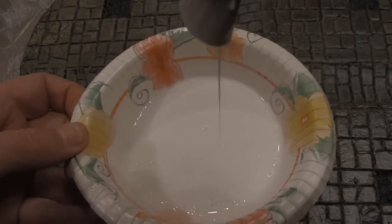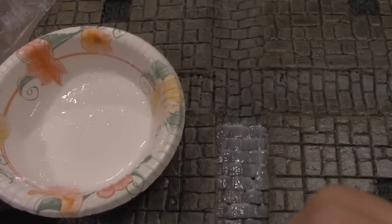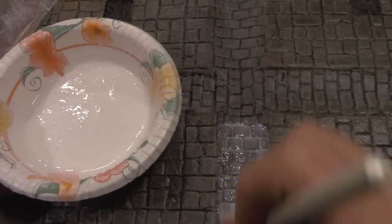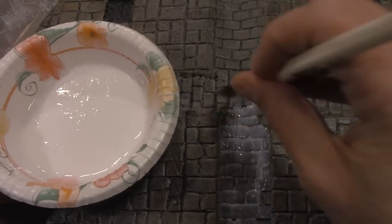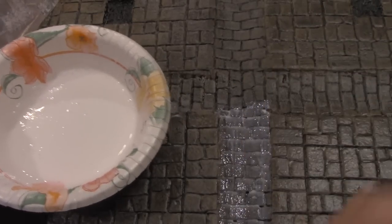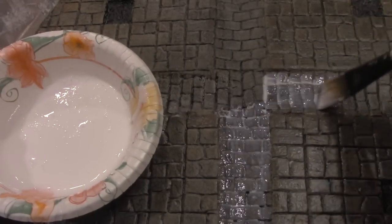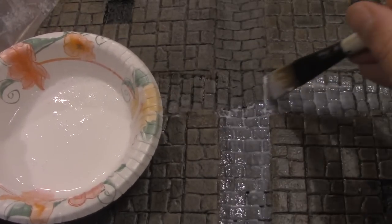That's about right. And this is going to be important. As soon as we're done, we're going to clean this brush with warm soap and water. We could use dish soap. This is one of my favorite brushes. It's a pretty new one. The bristles are very soft, which is good for getting in small cracks.